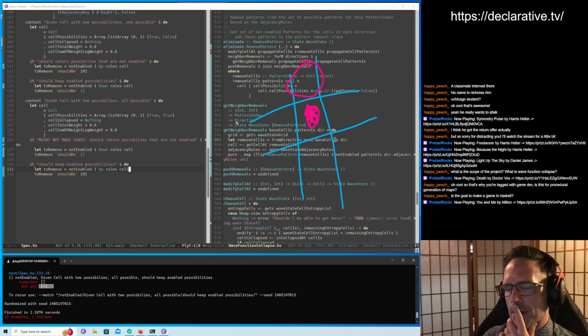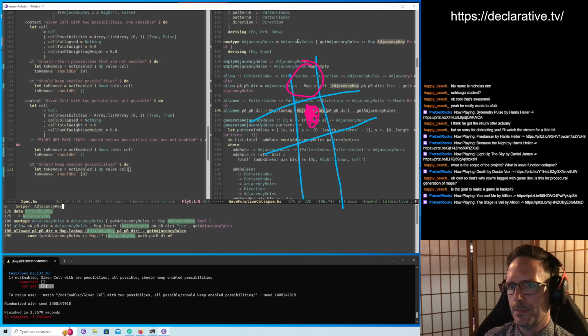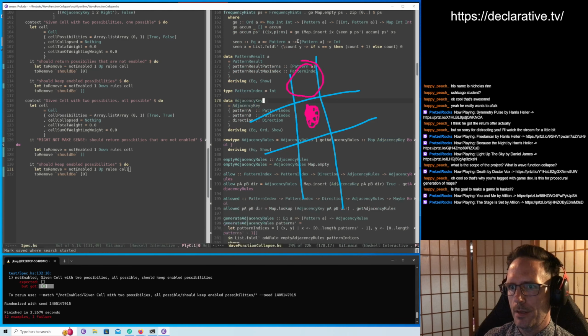Right, so the adjacency key, when I was telling you how that was read, we read this as pattern A, that would be the pattern on the left of the rule here, is allowed to overlap with pattern B in direction.